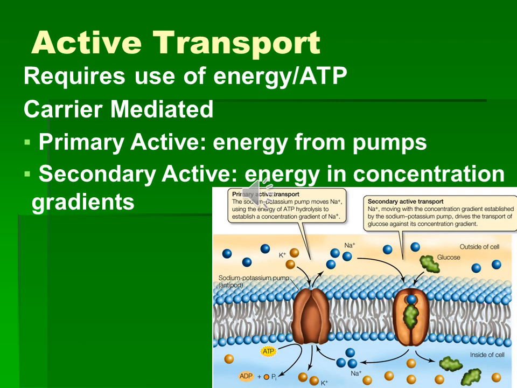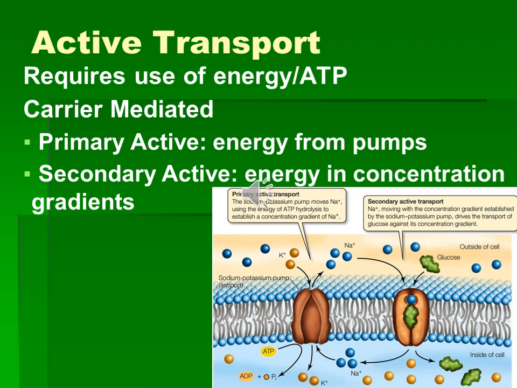As we switch to active transport, we remember here that now we're requiring the use of energy or ATP, and these are all carrier mediated. They're moving against the gradient. So these are large materials that can't dissolve in the fatty layer of our membrane. Kind of two categories, active transport and vesicular transport, and we'll talk about vesicular on the next slide. But first up, remember, we're kind of going uphill.